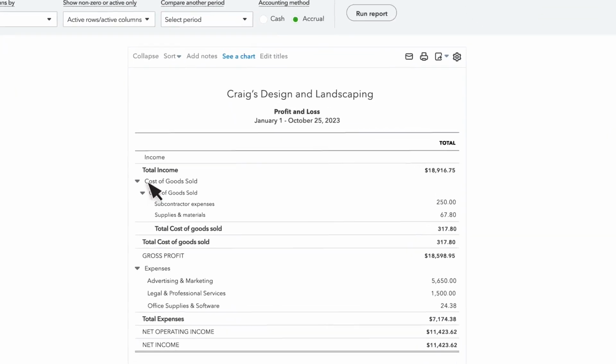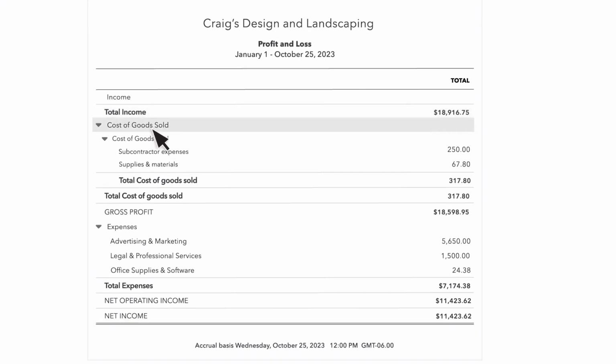The profit and loss shows all your income, cost of goods sold, and expenses for a specific period of time. These are the same accounts you see in your chart of accounts. The total for sales is a sum of all the transactions you categorize as sales income during this period. The total for expenses is a sum of all the transactions you categorize as expenses during this period. And the office supplies total includes the stapler expense we recorded earlier.